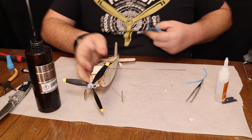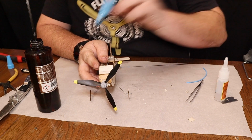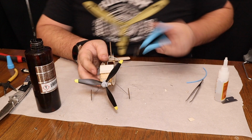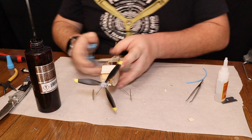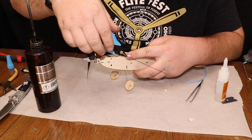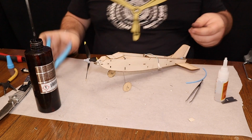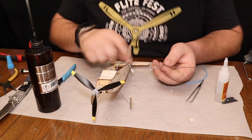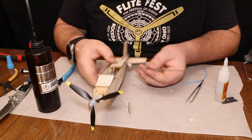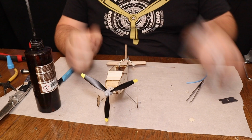What I like to do is go about a finger's length, and that's even a little bit excessive, but a fair amount to start with. And we're going to go ahead and do the back, following the same process.